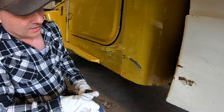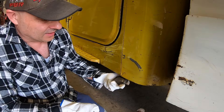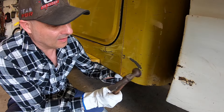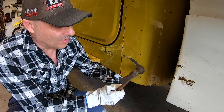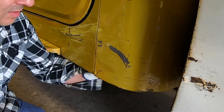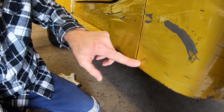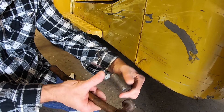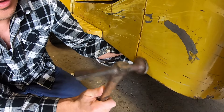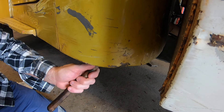I'm just going to use the dolly here. Put pressure on the outside with the dolly on this section because it's got a bit of a divot here and a raised section here. I'll just put some pressure here and just tap lightly on this raised section where this split is - I'm not even going to bother to weld that. It looks pretty good. I'm just going to place the dolly on the edge here and hammer this piece flat. This back section looks a bit untidy so I'll give it a bit of a hit with the dolly.